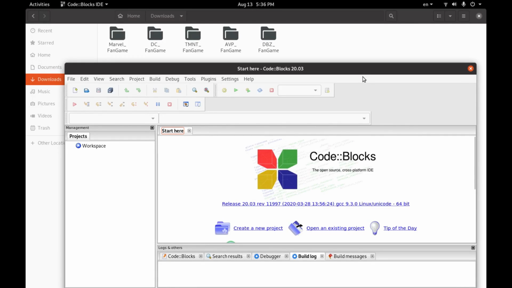Here we'll discuss, well, we're making the indie game using SDL2. There's some games we can pick from, since we're not too late in the series. We're making one for Marvel games. We can make a DC game, Batman, what have you. You can make a Ninja Turtles game, Alien vs. Predator, or Dragon Ball Z.